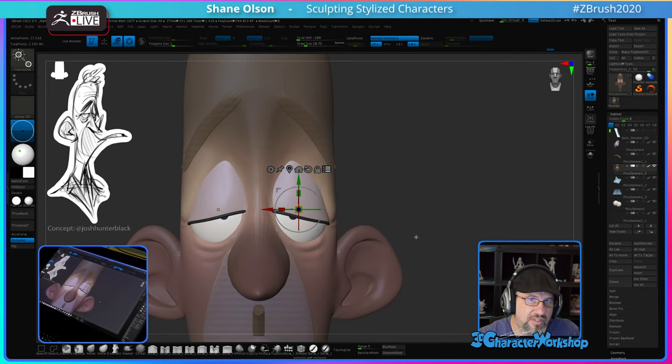This is such a game changer for me, because back in the day, before this, this Paul Gaboury likes to call it pizza boxes, before this thing existed, you would either have to merge all of your subtools into one subtool and then move it that way, or use the pose master and hide and show things, which was a pain in the butt, or just move every subtool one by one, and it was a major pain in the butt.